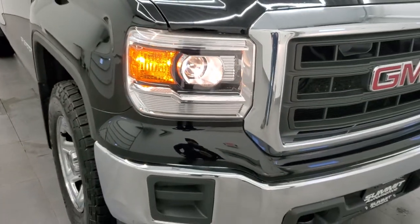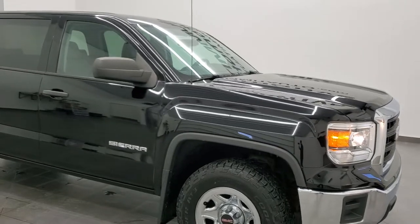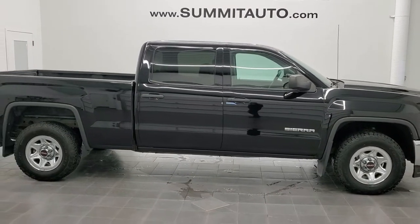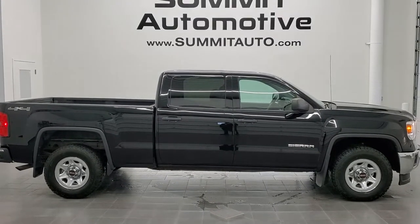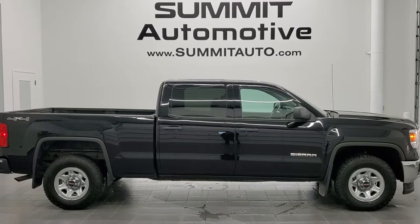Projector lamp headlamps. For the age and miles on this one, it's in really nice condition. To see more pictures of this truck or one of our other 450 new and used cars, trucks, SUVs, minivans, Wranglers, half tons, three quarter tons and one tons, head to our website at www.summitauto.com — full pictures and descriptions of every single vehicle from two locations.